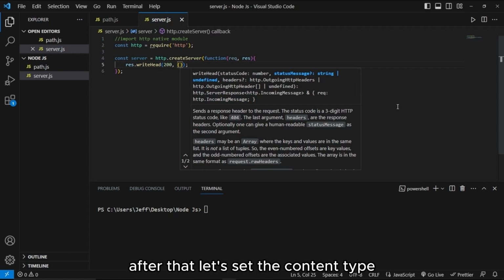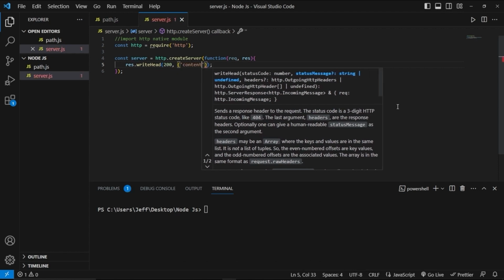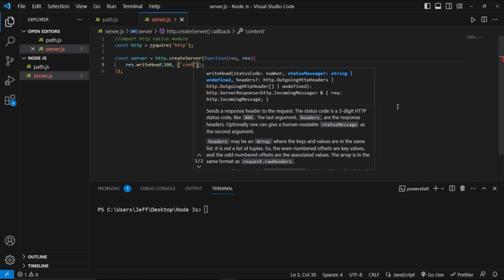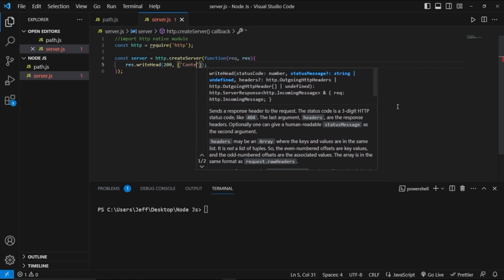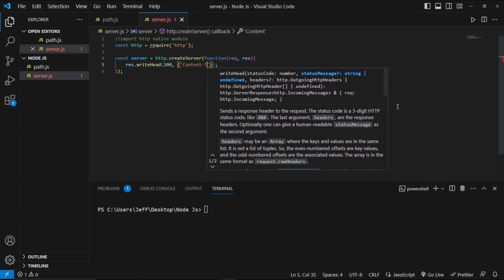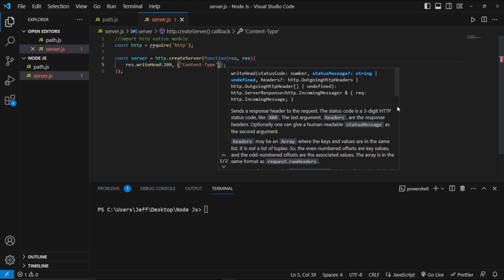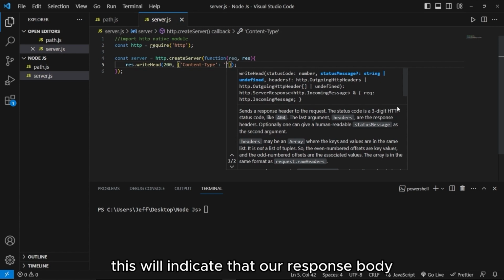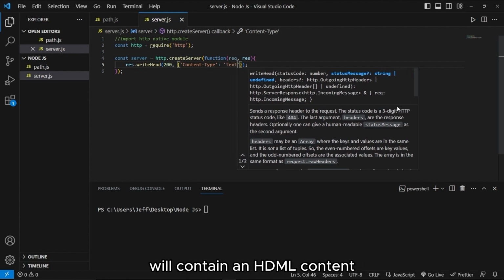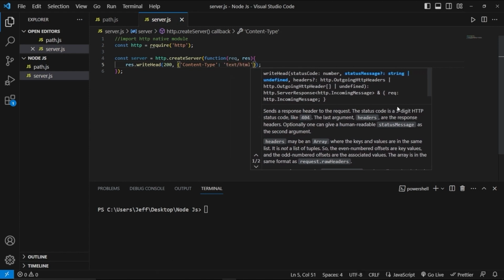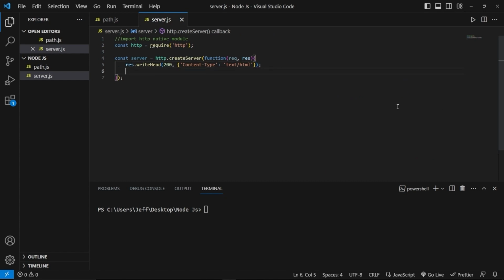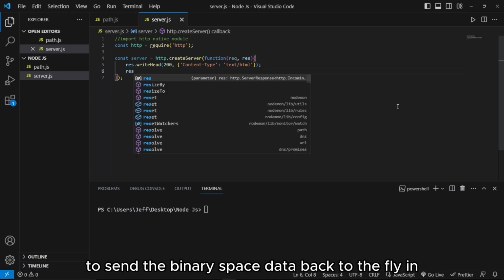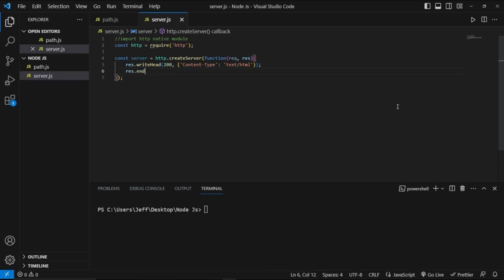After that, let's set the content type. This will indicate that our response body will contain an HTML content. Now let's use the res.end method to send the final response data back to the client.